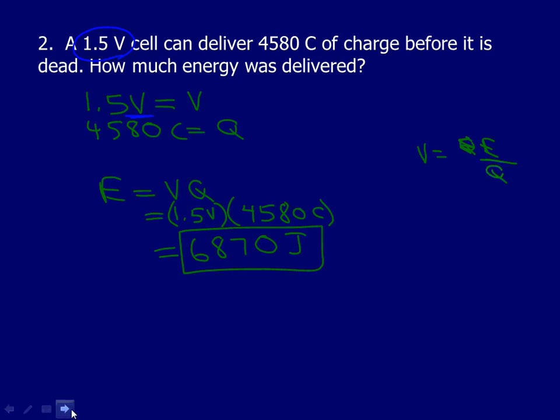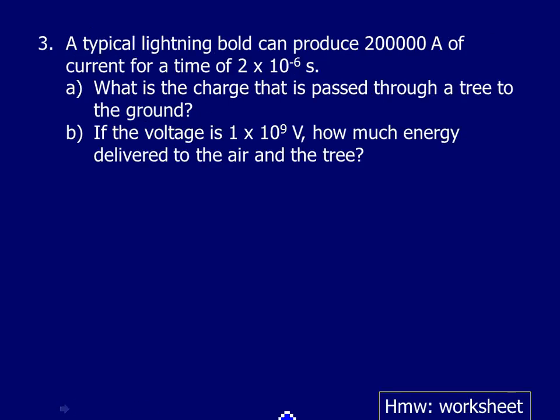Now, number 3 is fun. Number 3 is a fun one. A typical lightning bolt. Look at what I did there. Hallie's already making fun of you. Who's making fun of me? No, I think I know why you spell all these words awfully. Because you spell all those big words like coulomb, correct? So it's just like messing up your words. Bolt. A typical lightning bolt. But it could be bold. Like lightning is bold, isn't it? Anyway.